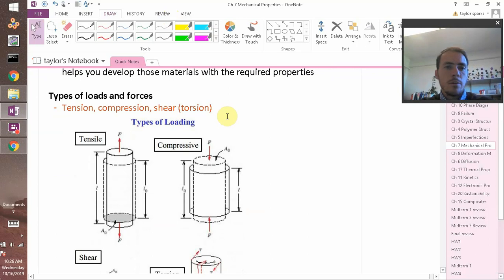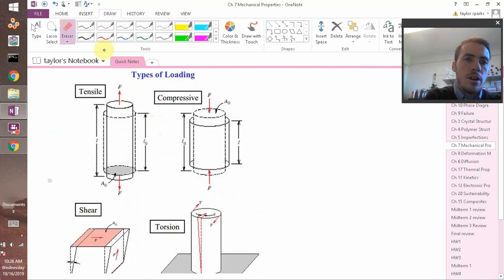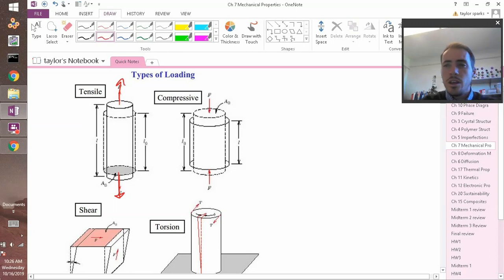Okay, let's dive into the types of stresses that are going to appear on forces, right? So you've got tension, compression, and shear. So let's take a look at these. Tension: you have your sample and you're pulling on it, pulling this way and that way. But the key is that you're pulling orthogonal to the face of the material. So here's your face of your material. The load is perpendicular. It's straight up and straight down, okay?